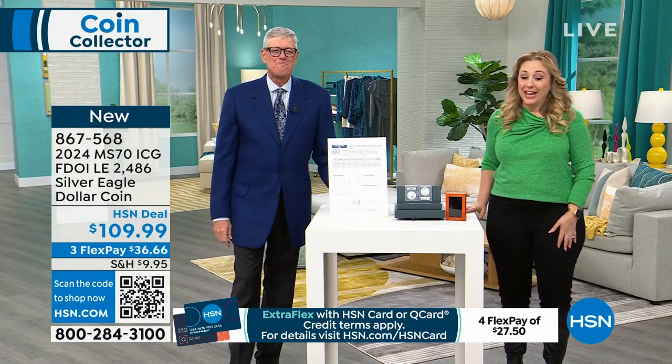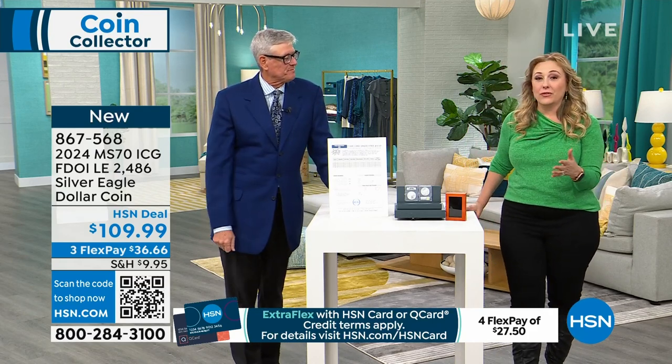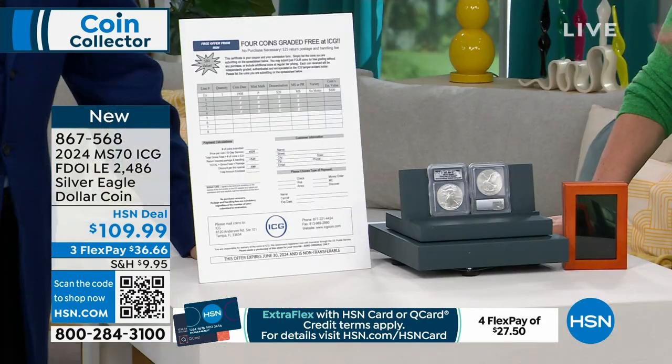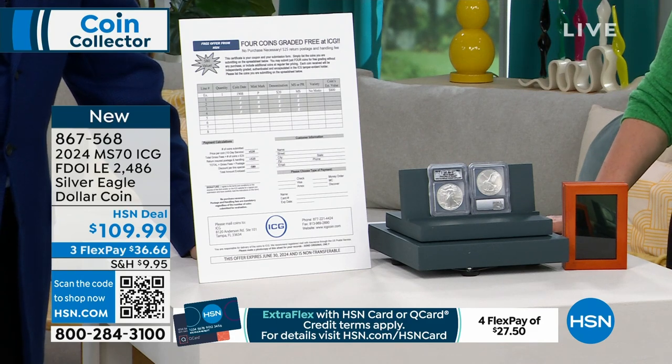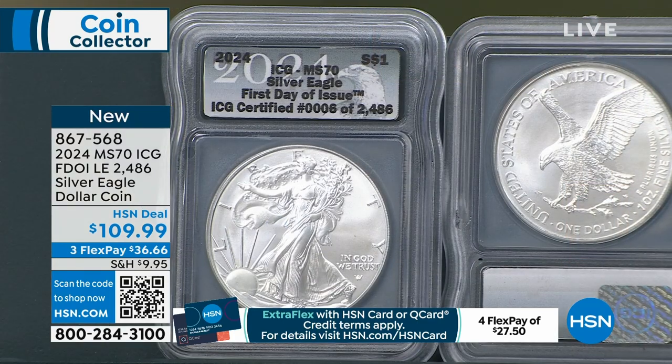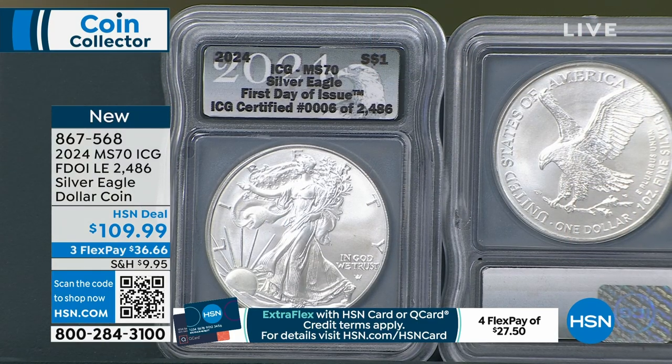Well, I'm excited for those of you who are getting this particular offer, because there might be like an Antiques Roadshow moment for some of you. Who knows? We don't know, but I think it's kind of exciting. And I've asked ICG and I've asked Annex, what are some of the coolest coins that have come through? Annex had one that was really cool.